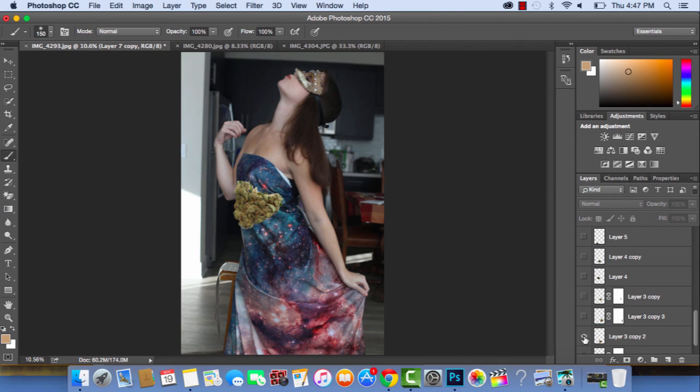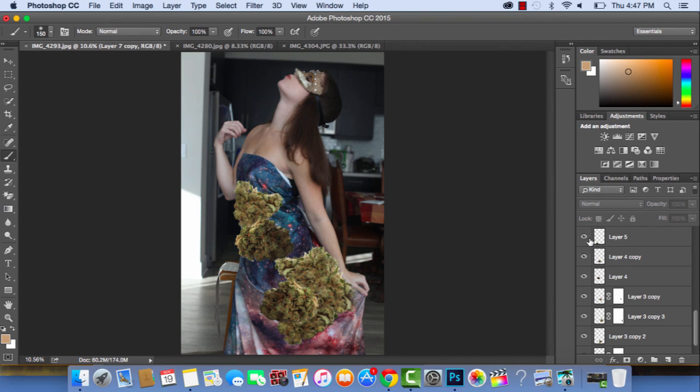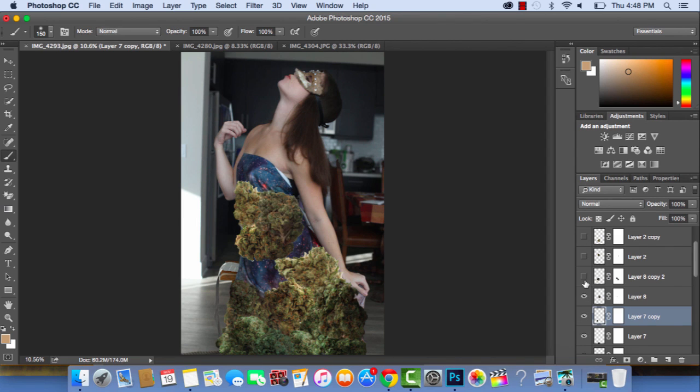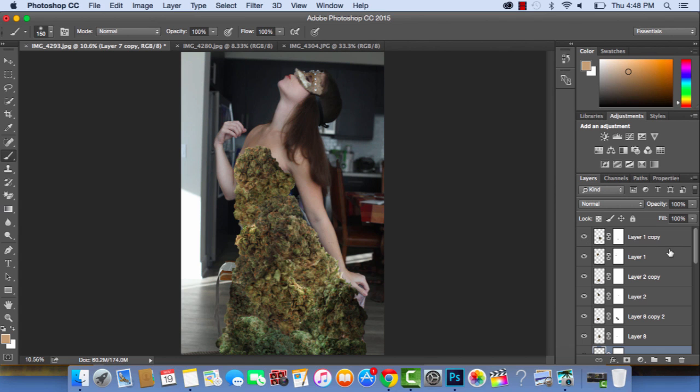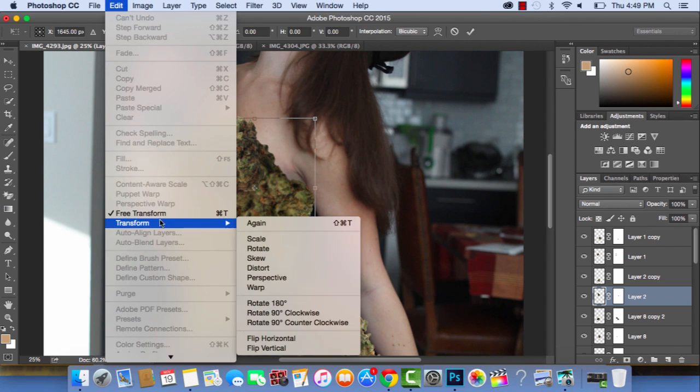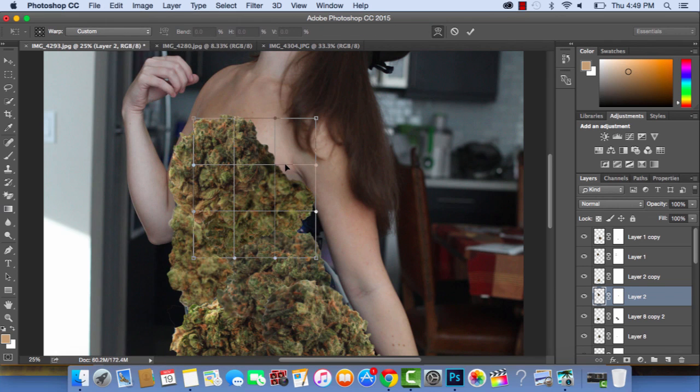And just to review all the changes I just made, I'm gonna click the 20 layers of the different weed pictures on and off so you can see the dress just kind of magically come together. I know it doesn't look super realistic yet, but later on I'm gonna add a lot more tones, colors, and curve layers to make everything look more like a realistic dress.